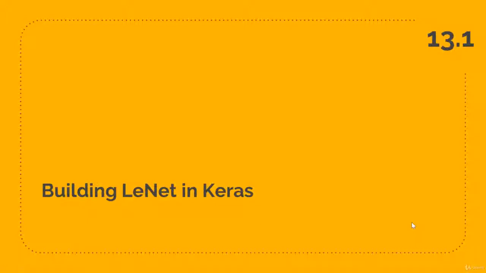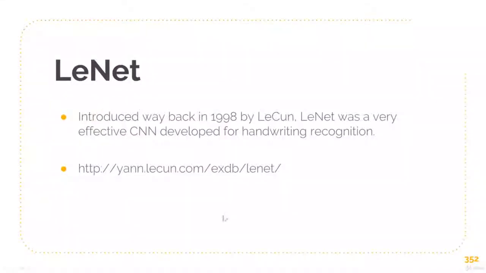Hi, and welcome to chapter 13.1, where we actually start building LeNet in Keras. Before we jump into Keras, let's actually talk a bit about LeNet. LeNet is quite an old CNN. It was developed by LeCun, that's how it gets its name, in 1998, which is over 20 years ago. And it was very, very effective on the MNIST dataset in handwritten digit recognition. You can visit this website to learn more about LeNet.